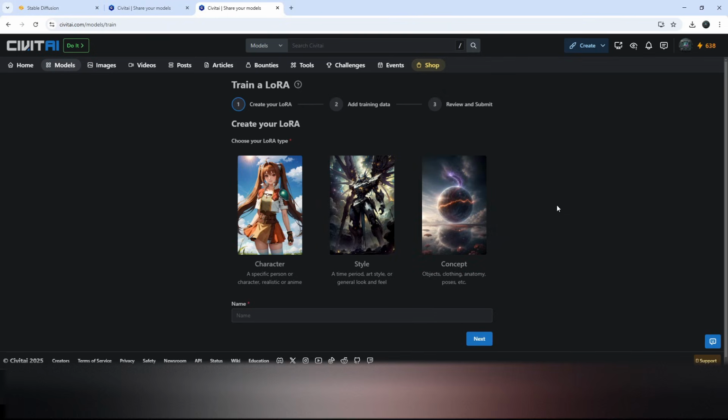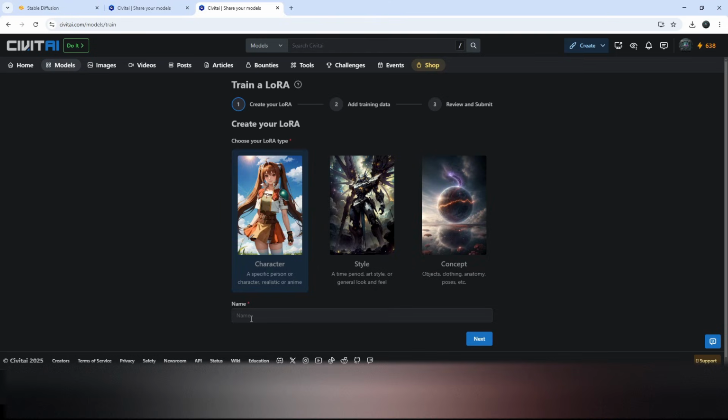It just has a lot of extra hoops to jump through, and then you've got to perfect the settings or use someone else's settings and hope they happen to work well for what you're doing. All of those things allow you to make potentially a better LoRA, but they also are a lot more complicated. So this is going to be a pretty straightforward, easy, basic tutorial for how to do it on CivitAi. I'm creating a character, so I'm going to select this.